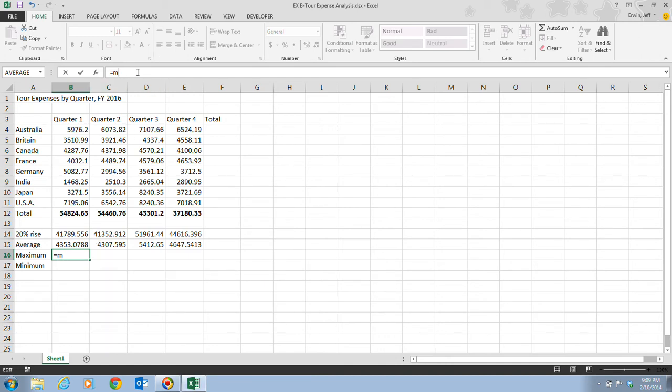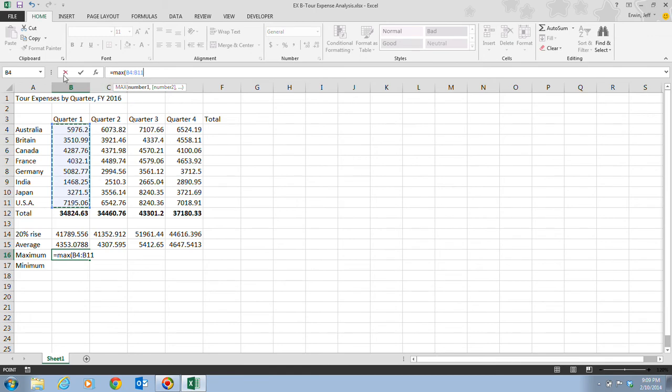You can also type that out, but that's what you want. You want it to say MAX. Like I said, if you double-click that, it would put it in, or you can just type that formula in. Once you double-click that, the function is inserted in the cell, and a screen tip will appear beneath the cell to help you complete the formula. For this one, we need to select B4 to B11 because we want the maximum number within this range.